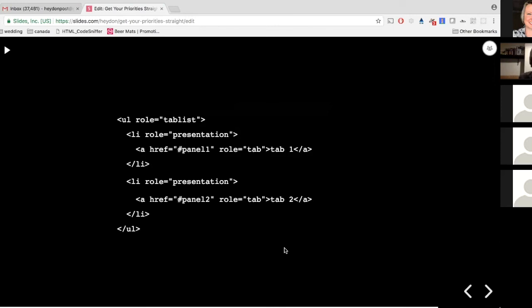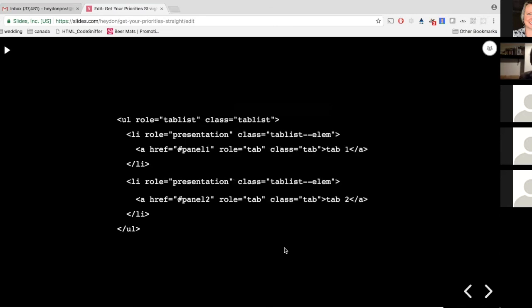HTML is the interface. So adding that semantics, even though it bloats things, can sometimes be important. Of course, you don't always need to use ARIA, and there's a question mark over whether tab interfaces are very useful or understood by many people. But the point is, you should be adding code that makes a difference to the user. This would be redundant code, because you have a role of tab list and then you have a class of tab list. Just because you've decided you want to use classes in your CSS means you are bloating things, because you're adding stuff that doesn't need to be there. You can style stuff based on attribute selectors for the different roles, so you don't need to do that. But that's a minor point. The point is, you should add stuff where it's needed and make it a priority.